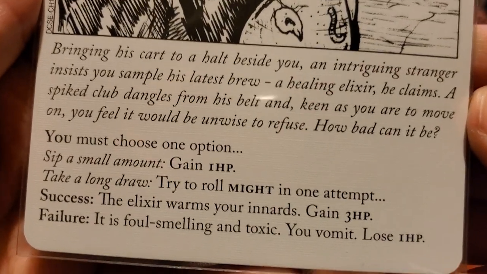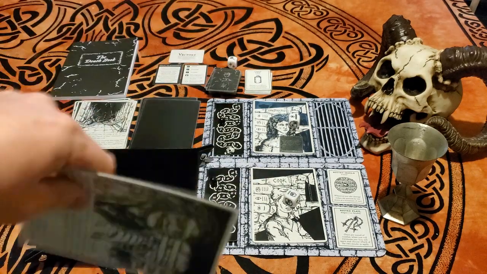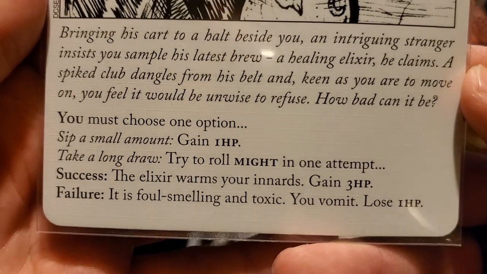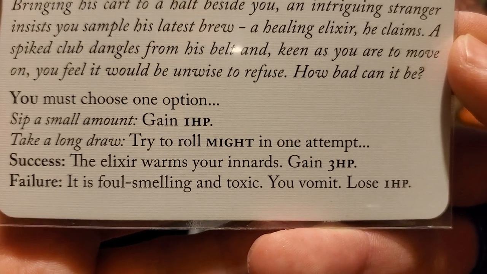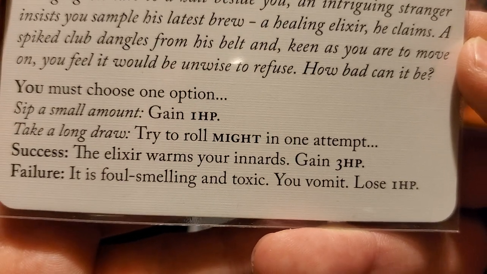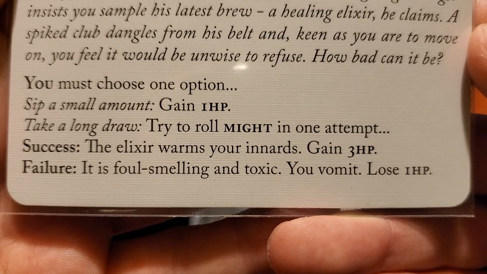Okay, this is interesting. You, which is the shepherd, gosh, we need to switch that you token. But in this case, it may have been a wise thing, because look at this. You, the shepherd, must choose an option. Sip a small amount and gain 1 HP, or try to roll might in one attempt and you'd gain 3 HP. The elixir warms your innards, or a failure. It's foul smelling and toxic. You vomit, lose 1 HP.